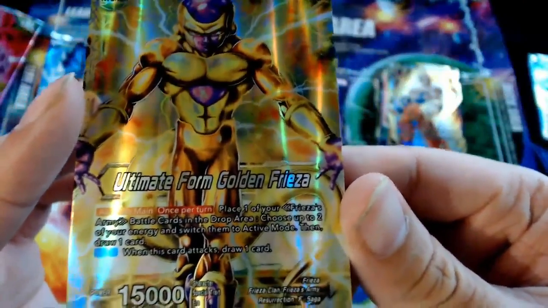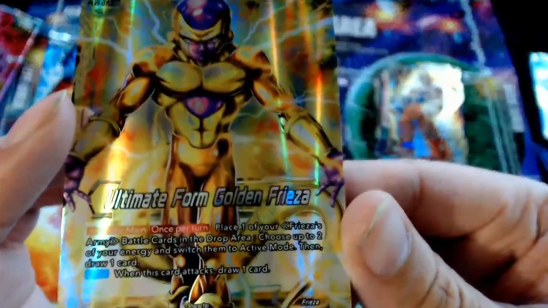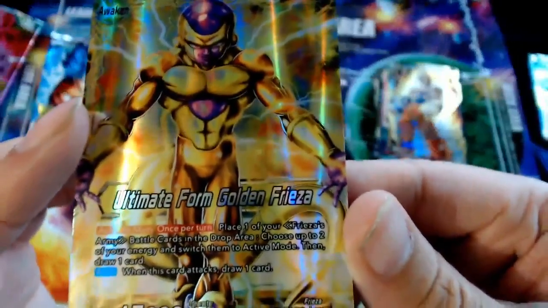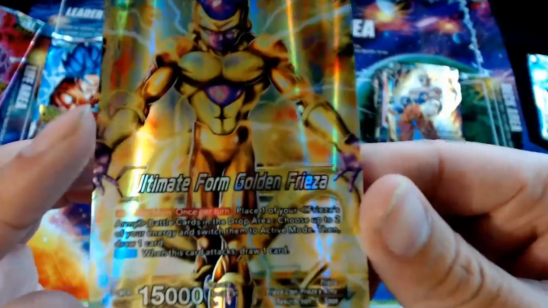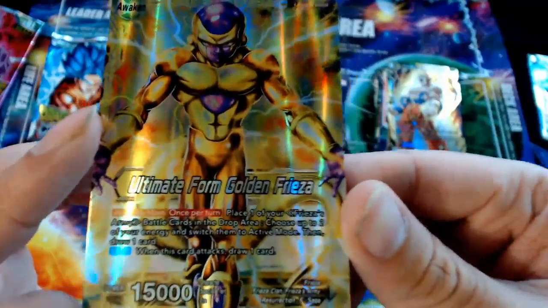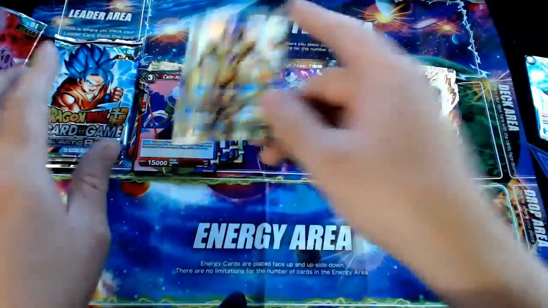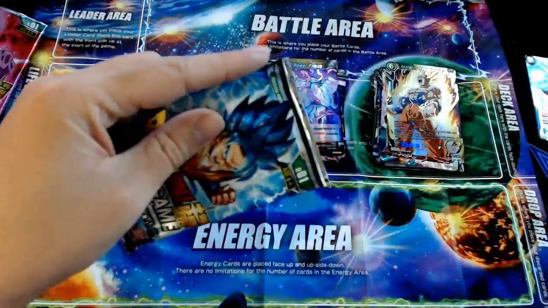You will be freeing up resources for later things, which is nothing to sneeze at, especially with the combo system, because it will allow you to pay for combo cards that cost energy. I'm not too crazy about this. It's not something that jumps out at me, but I think it's solid. All right, last pack for this one.